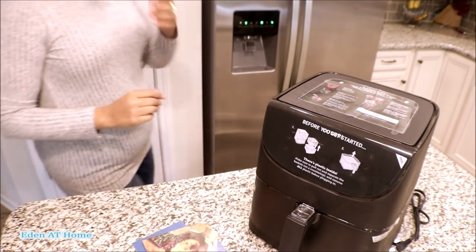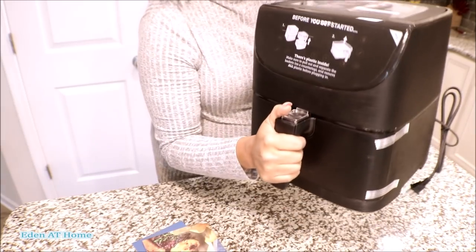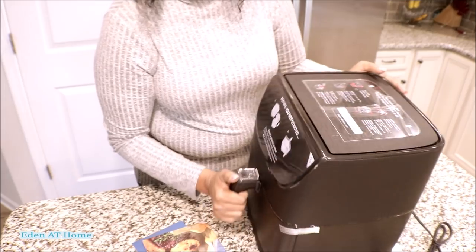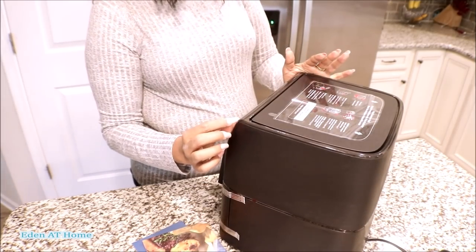The machine is packaged specially, and it shows you directions before you start, so it's very easy to follow, and then you just peel it off whenever you finish reading it. And I'm gonna do that now.